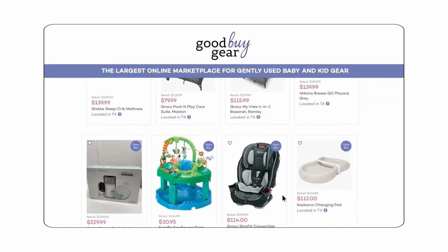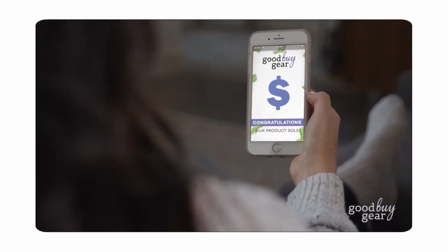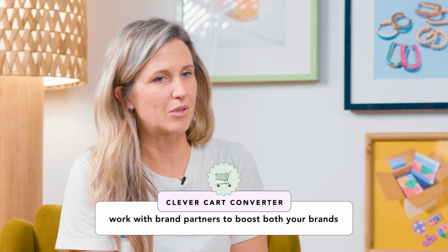And most brands are realizing that they can either pretend this doesn't exist, or they're seeing, no, our customers want this. Our customers are asking for items that are not brand new, and they want to participate in the secondhand economy. And so instead of ignoring it, why don't we participate in it? And we work with some of the most premium brands, and what they want is that their brand is upheld, so that an item that is broken doesn't go back and another family uses it, and God forbid a child gets hurt, and it's the last thing that any brand wants. And so by working with us, we're able to ensure that every item that goes to a family is safe.